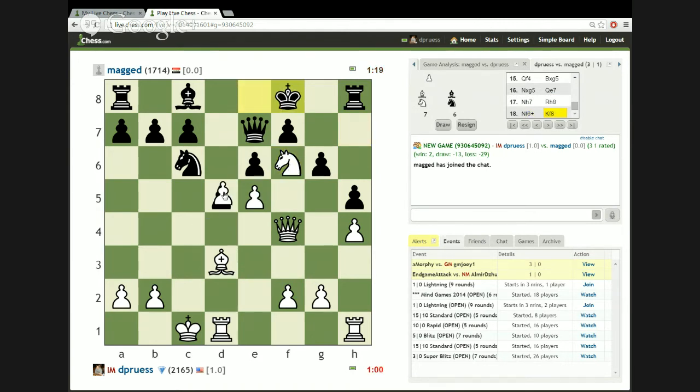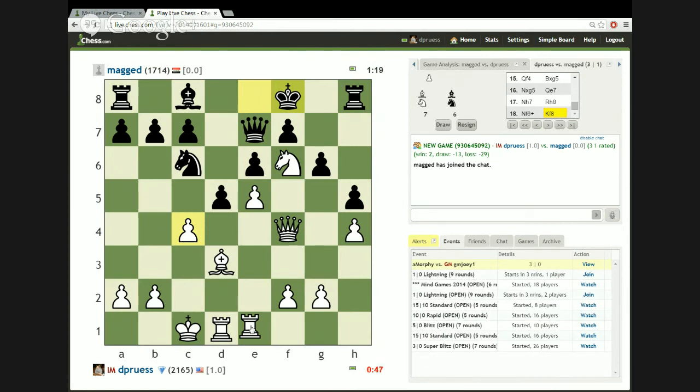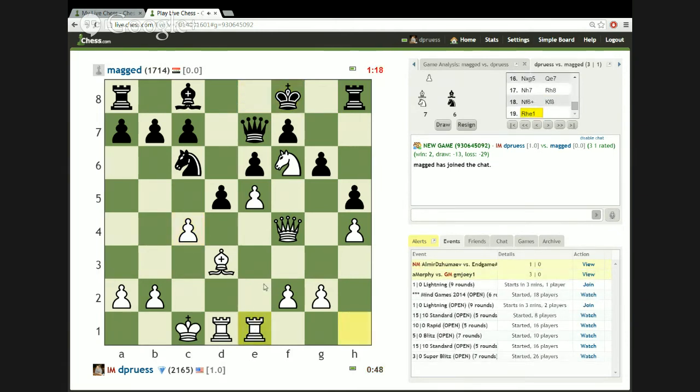Maybe take here now. Oh no, takes, knight takes, queen e5. Gives him some counterplay, so let's not even do that. Let's just keep developing, because his position is so miserable. I can also bishop g6, pawn takes, knight d5 check, queen f7. Takes, pawn takes, something or other.